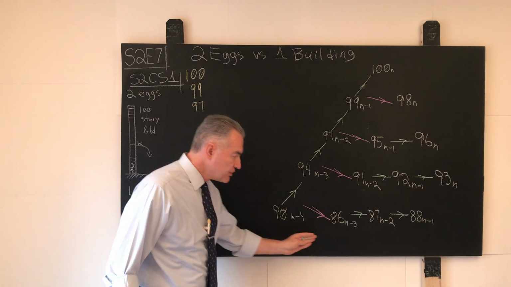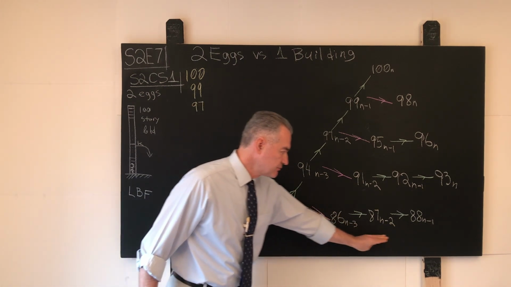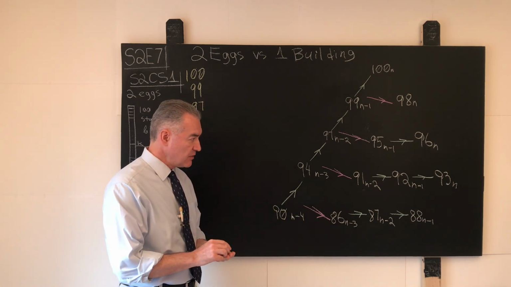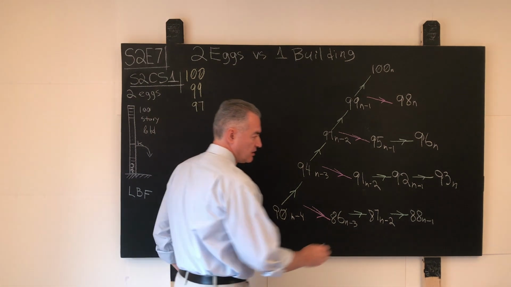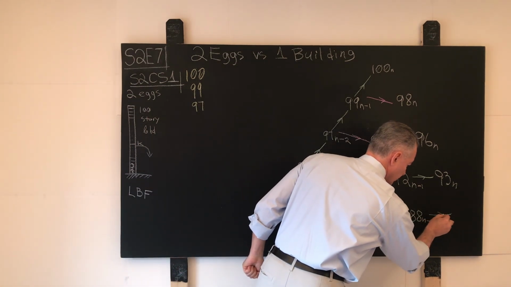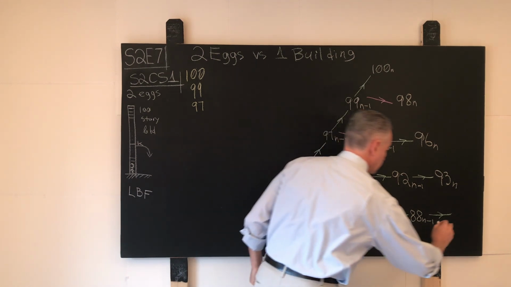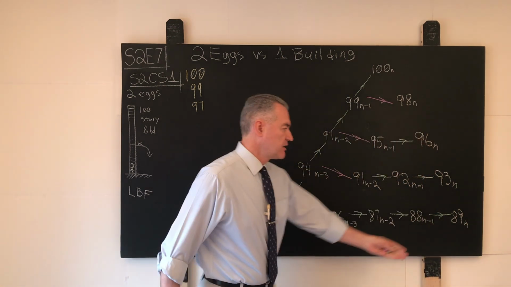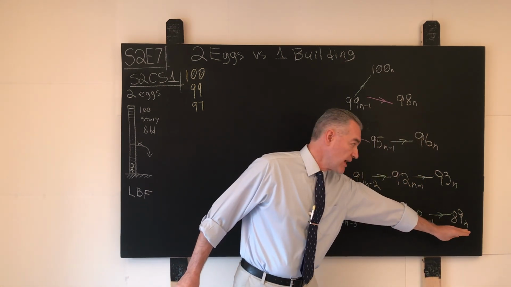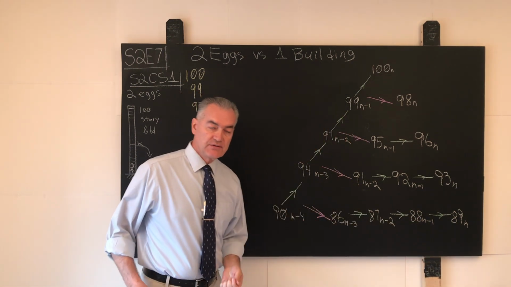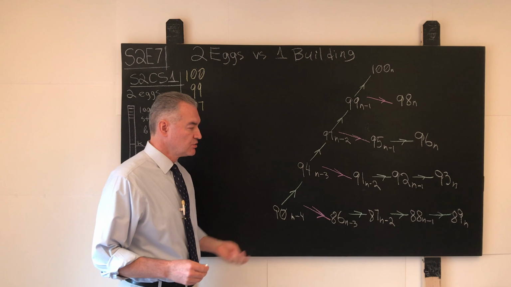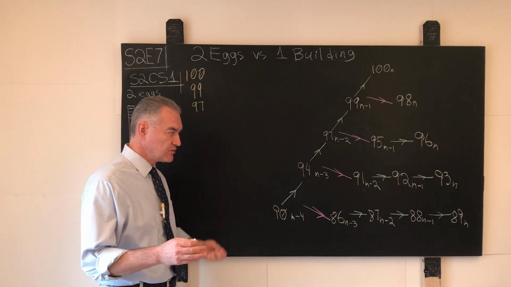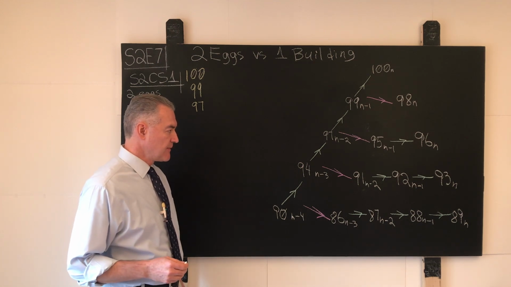So far so good. All this unfolds. There should be no mystery here. All this miniature sub-algorithm unfolds according to the one egg testing algorithm. And if egg number 2 survives the fall from floor number 88, we climb up to floor 89, and from floor 89 we execute the drop number n, and the result of that test will terminate the algorithm and determine the fate of the lowest bad floor in this building.